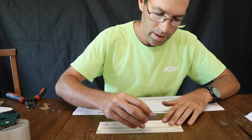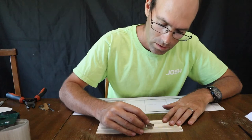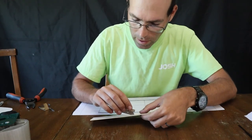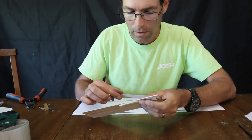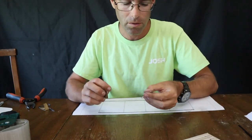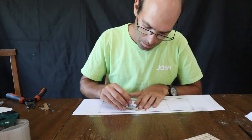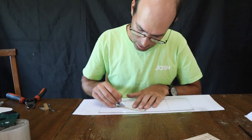With our rib set handy, I'm going to cut out one set of wing ribs. And these do have to be freed at the ends too. Now it is possible that your ribs won't fall completely out the first time. Sometimes there'll be a little bit of material where the laser doesn't perfectly cut through, and so you have to just massage that out of there with a razor blade. And then you should be able to just come in here and pop these loose, and you'll have a couple of extra ribs.